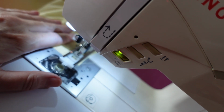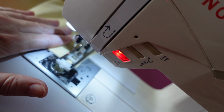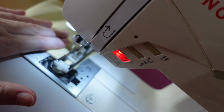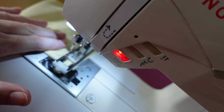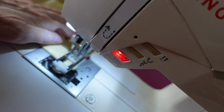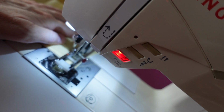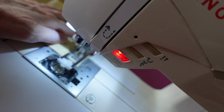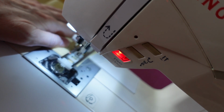So all you really need to do is keep your hand here and just help guide it so it doesn't move out too far. It should do its own thing. It's coming back down again. We'll back up the other side.